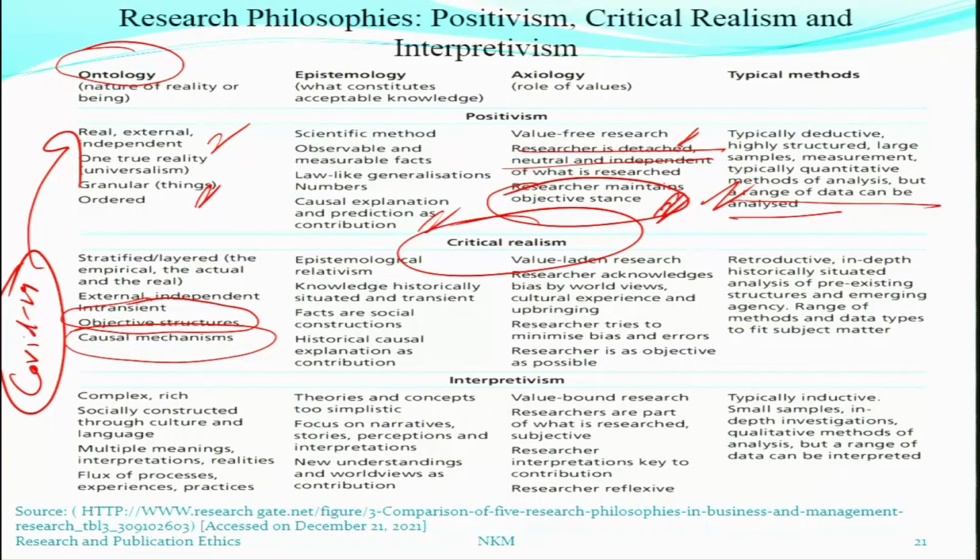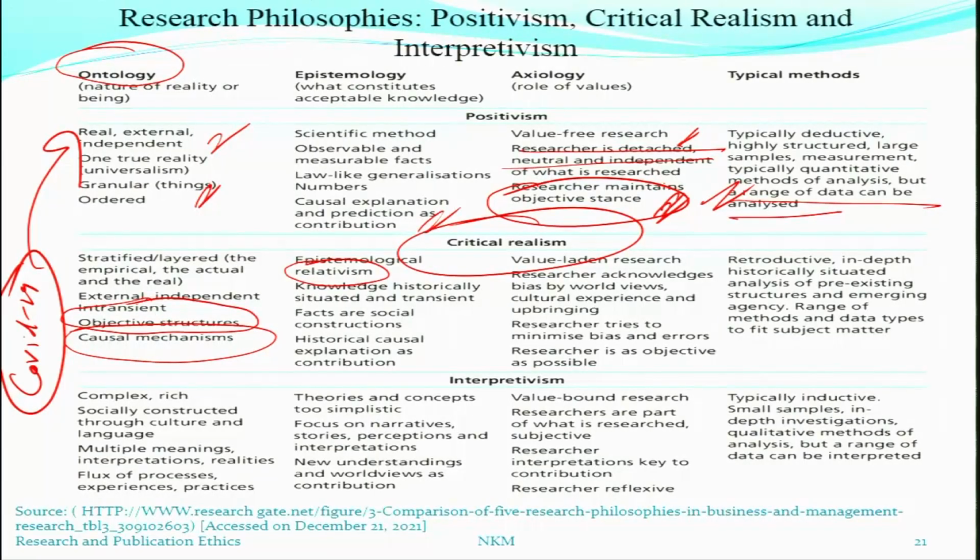Now, from the epistemological point of view, we have talked about relativism: it is relative, not universal. It is relative to the observer and to different facts. In critical realism we have to understand that it is different from universalism. In universalism we have generalized principles, one universal understanding about the one structure of reality, or one idea in research. But in critical realism we depend on relativism. That's where we can have multiple ways of understanding the objective reality.